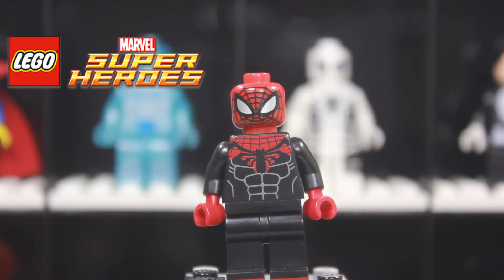As far as I know, Doc Ock switches bodies with Spider-Man — that's what I think, because he's supposed to have the forearms as well. I'll insert a little image of the LEGO game version here so you can see. If I'm wrong, please tell me, because I'd like to know more about my figures — that makes it even cooler.